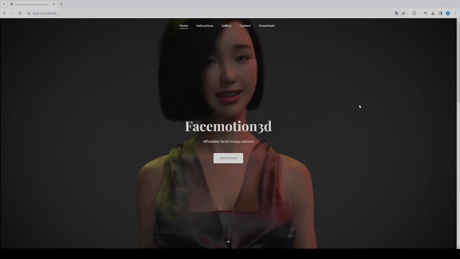Hi guys, today I want to talk a bit about Facemotion3d because I used it for all my short films for the face expressions and it worked quite well. And the cool thing is you also have a Blender plugin for it, and with that you can easily transfer your face motions directly to your character, and you can also transfer the audio directly. And this is super useful if you can see everything in real time and record it directly in Blender.